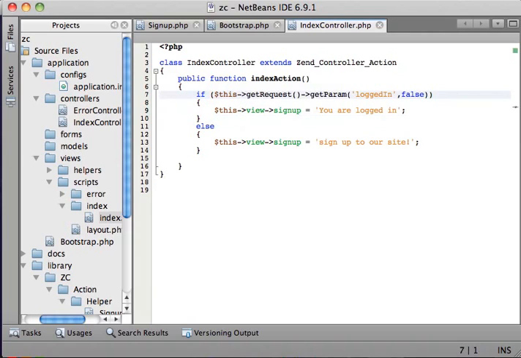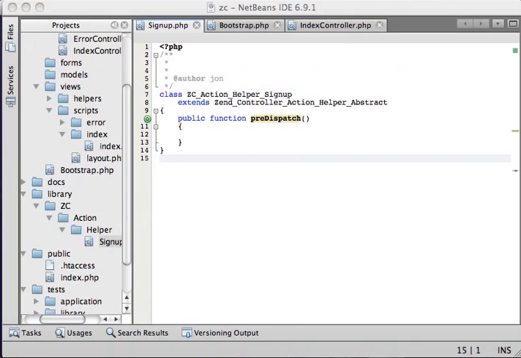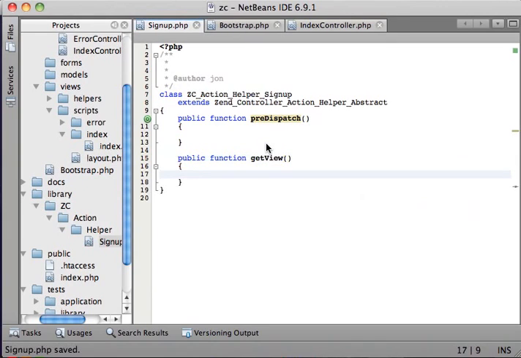So to get around that, let's go back to our action helper. Now in the action helper, I'm going to start by creating a method called getView. And the reason I want to get the view is I want to get the view of the controller in question. So this action helper can run at any point with any one of the controllers in our application as long as it's registered in the Bootstrap.